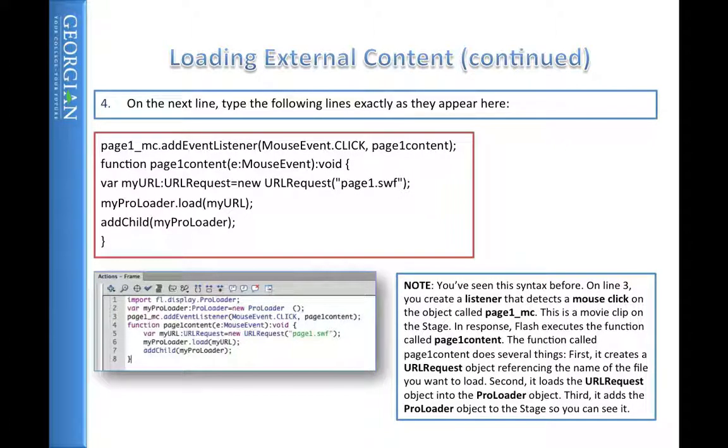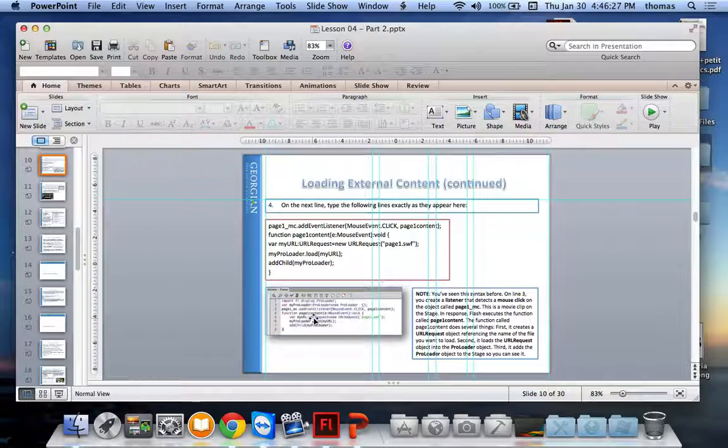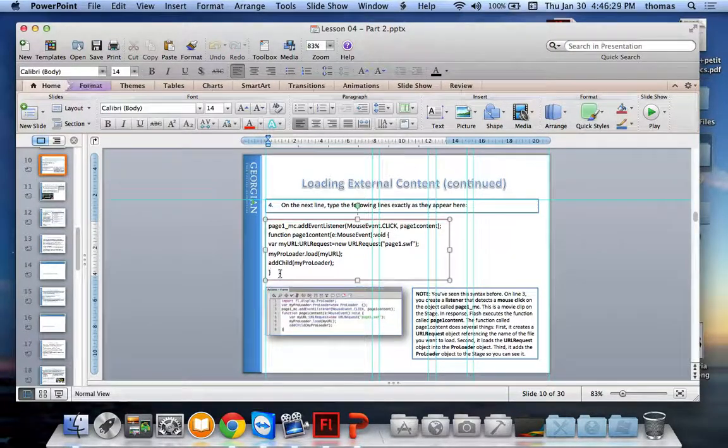We're going to create an event listener that actually adds in on page1_MC. We're going to add an event listener that on mouse click, right? It's going to use this page1 content to load with a URL request. It's going to load in this page1.swift file. So we're going to just do this one time. We're not going to do it every single time because we don't really have the time, and it's a little bit out of scope for us to do this today.